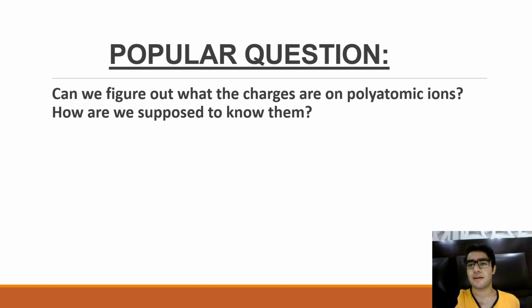But the problem is that polyatomic ions is one of the few things in chemistry that you need to memorize. And you should ask your teacher as soon as possible what polyatomic ions are in your syllabus, and which ones of them you should memorize. So you can memorize them, and then you should just practice, practice, practice. Okay, and then you'll easily memorize them in a day or two if you keep practicing. Okay, so you need to memorize them.